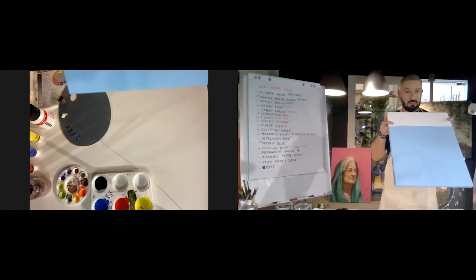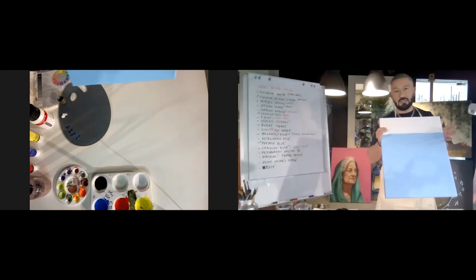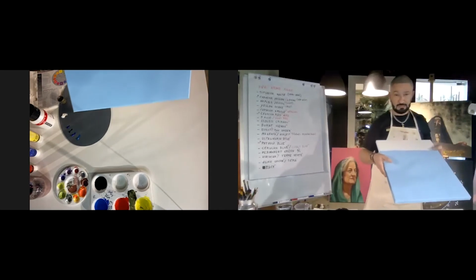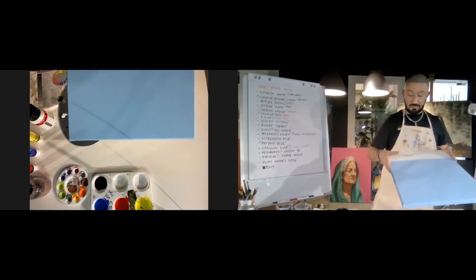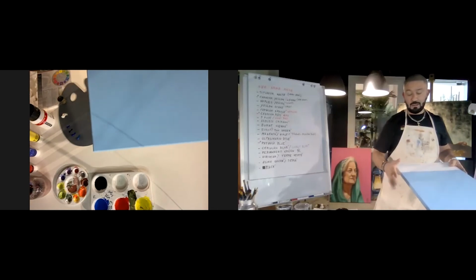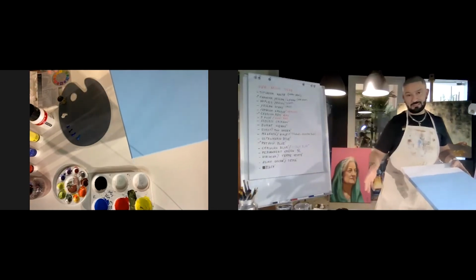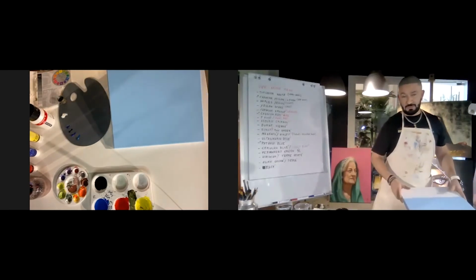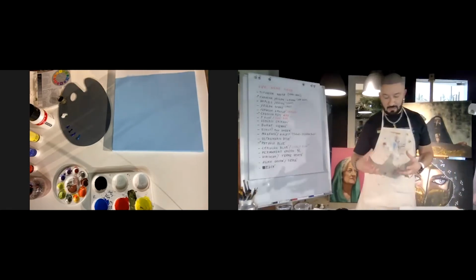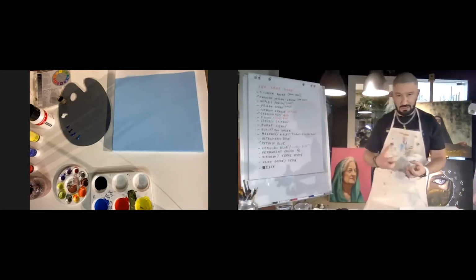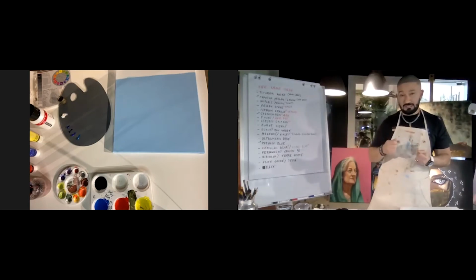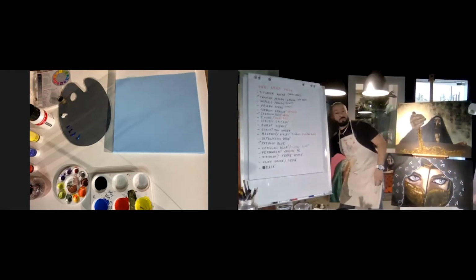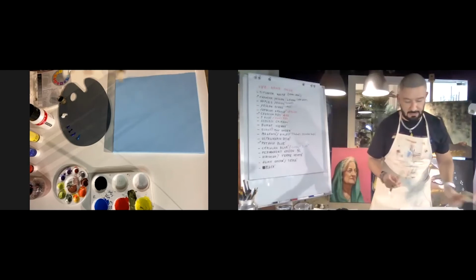So here, let's say we're going to create some sort of either landscape or seascape. This is a light blue that I created with acrylics. Usually I start all of my paintings in acrylic and then I move into oil. Why oils? Because to me, that's the key technique of all the painting techniques. You need to really know what you're doing when you're working with this technique, and the depth and the translucent effect and the brilliance of the colors cannot be achieved with any other technique. So that's my favorite one out of all of the techniques.